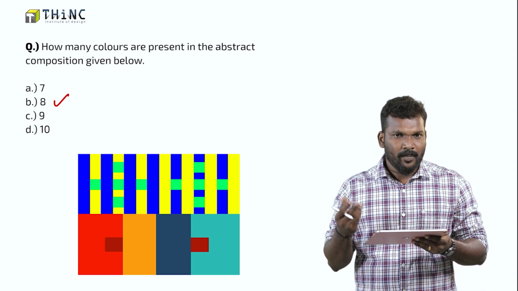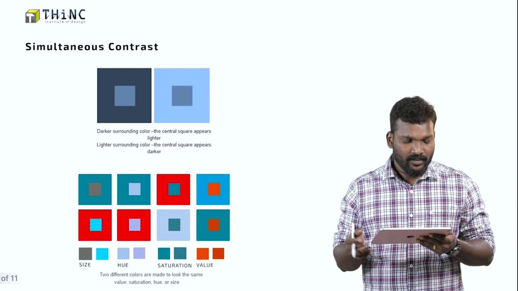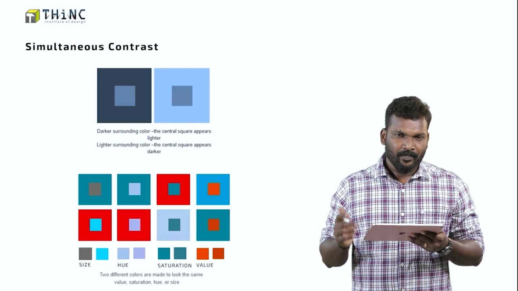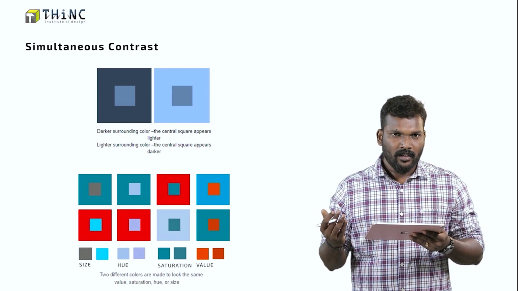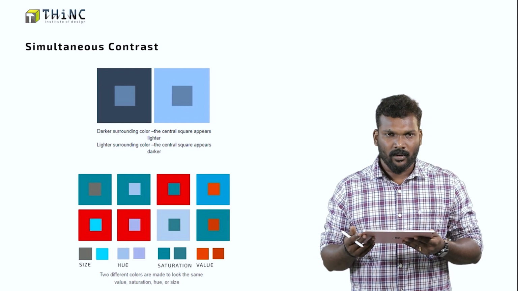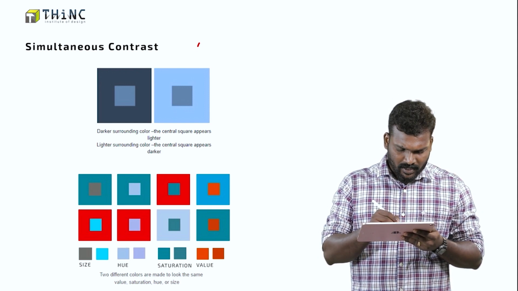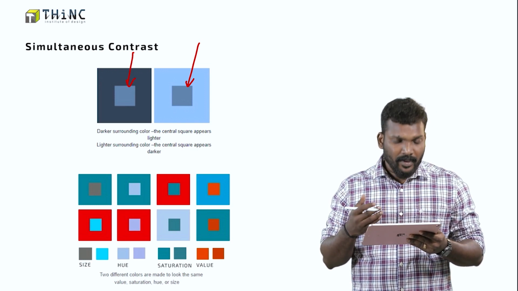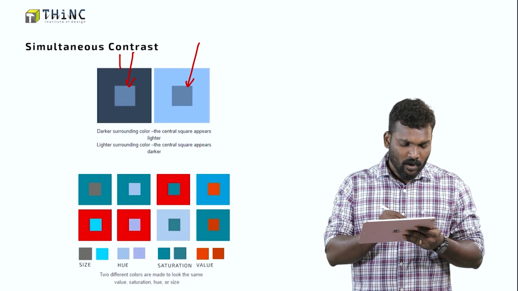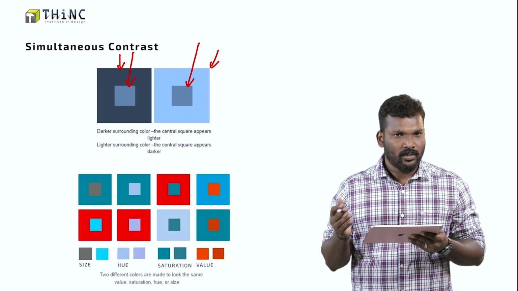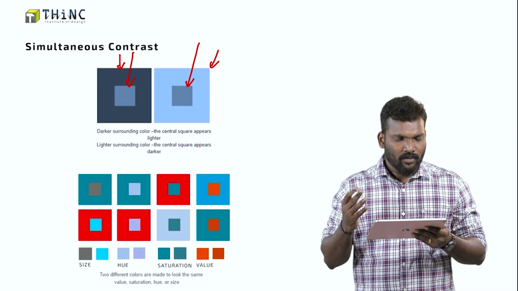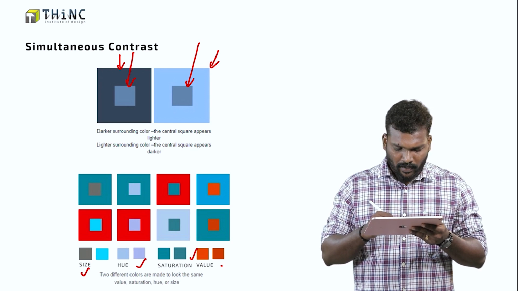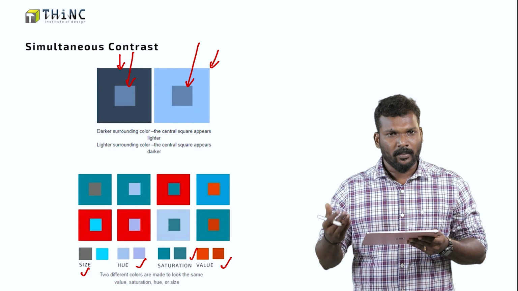The reason we perceive these two colors as separate is something called simultaneous contrast. As the concept goes, the same color might look different when kept on two different contrasting backgrounds. In this example image, the two squares at the center are actually the same color. However, we perceive them as two because of a darker contrast on the left and a lighter contrast on the right. So it's not just variation of color, we can have variation of size, hue, saturation or value obtained by varying the value in the background.